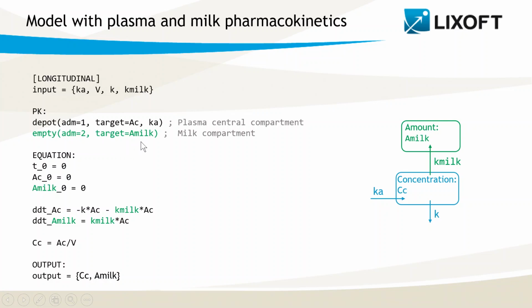The times of emptying are defined with pseudo-doses included in the dataset with a different administration ID than the drug doses. Here ADM equals 2. The pseudo-doses are encoded as doses, but they will be used in the structural model as emptying times applied by the macro empty. In this case, the amount of these doses is not used. Note that there also exists a macro reset that works the same way as empty, but it resets the target variable to its initial value, while the macro empty sets it to 0.